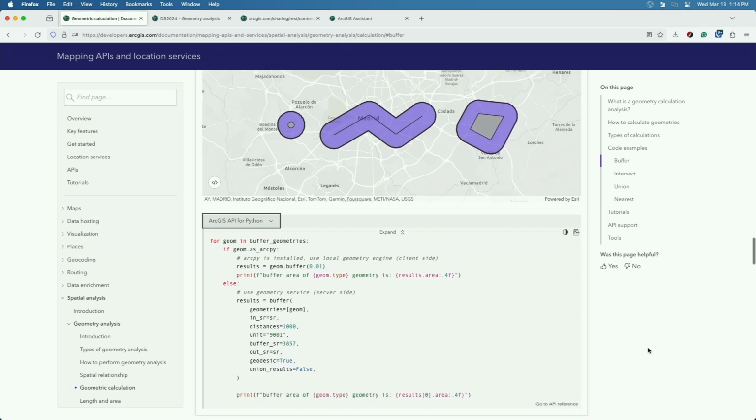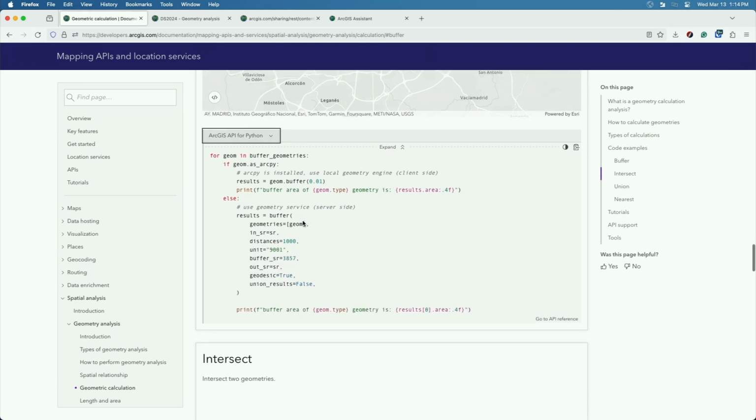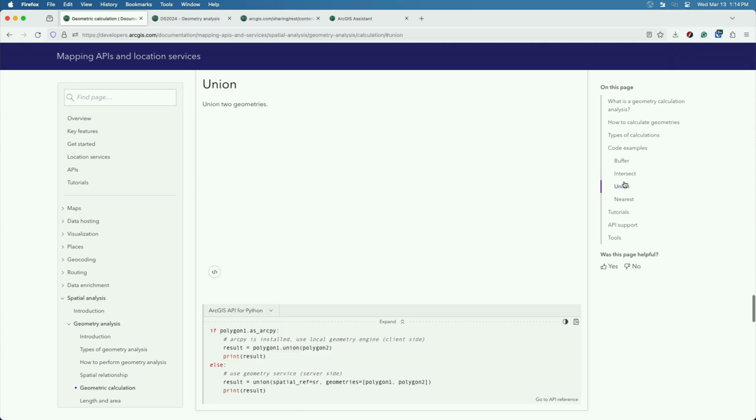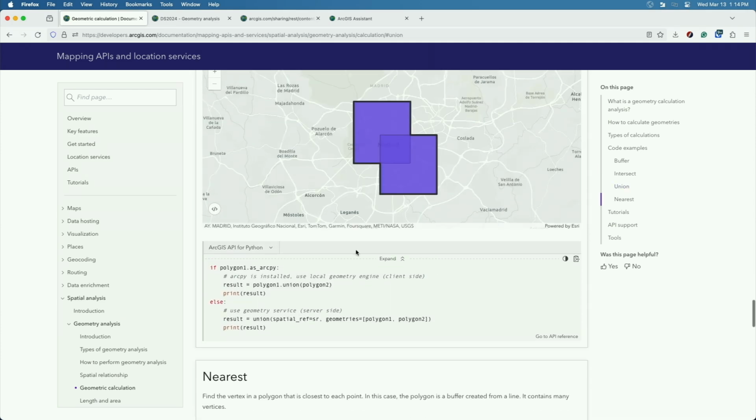SDKs. You also notice one thing I want to point out here is the Python sample. I know we specified that these are client-side operations, and that is true in Python as well, but we can also do a check to see if we have ArcPy installed, and do this operation client-side. If it's not installed, then we can use a server-side operation and buffer the geometry through the geometry service. So you just want to be aware of where these are running from.